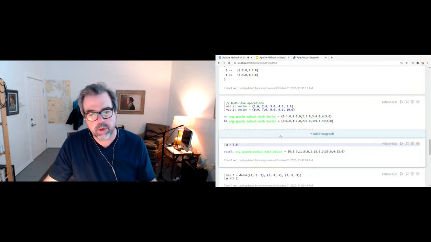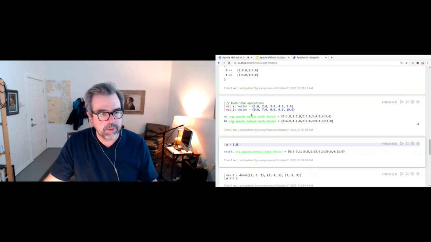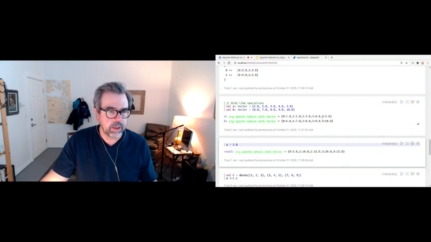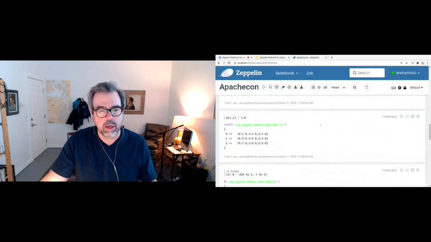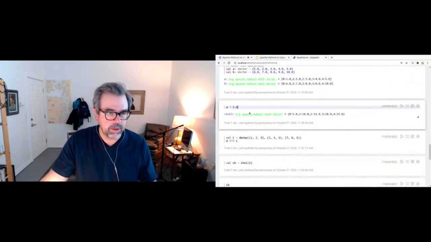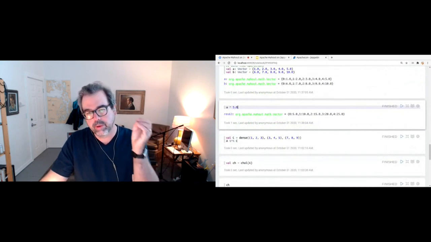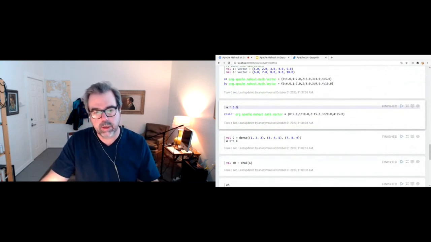There are a lot of convenience functions. I think that this is the kind of thing that really is at the heart of what is appealing about Mahout for mathematicians and experimenters. Being able to do this kind of operation without having to learn a cumbersome library that will do these operations.